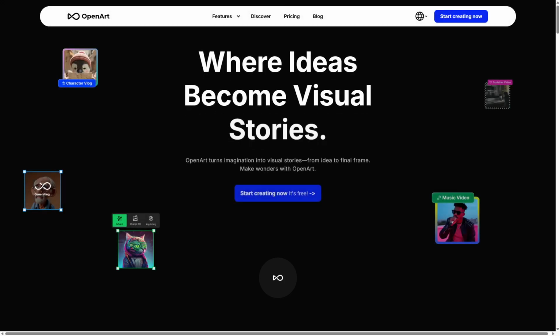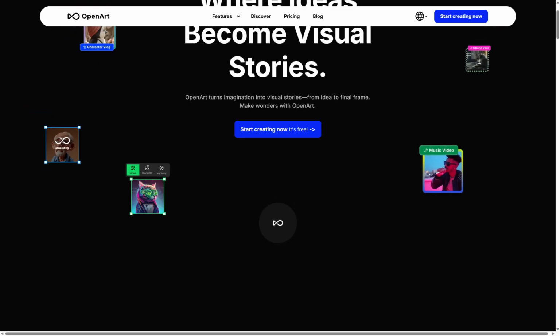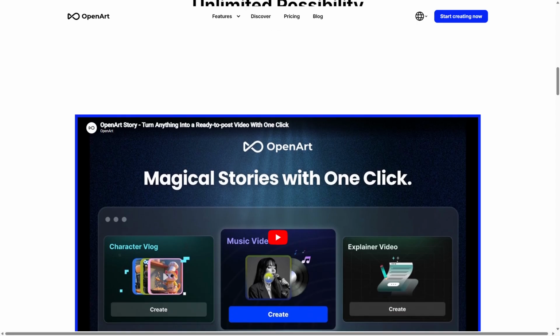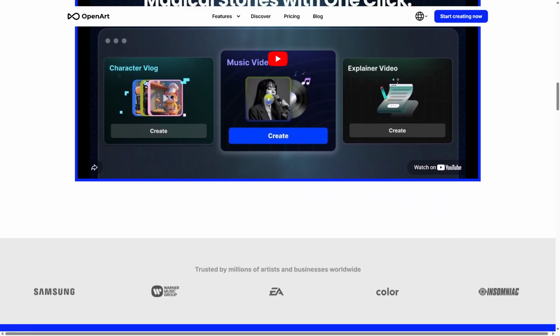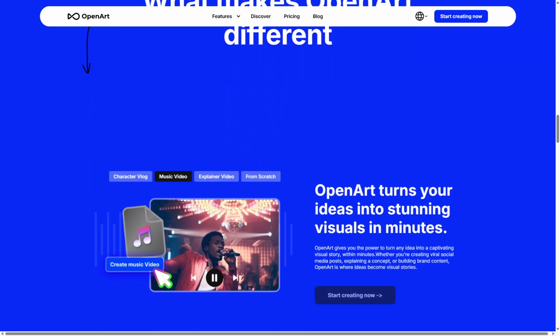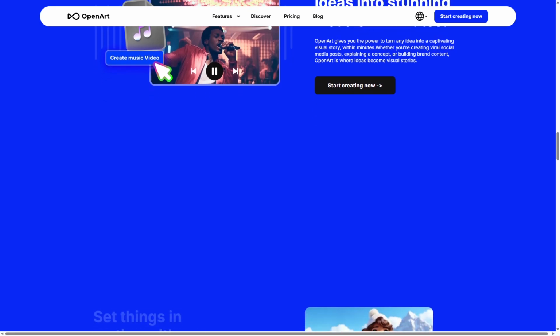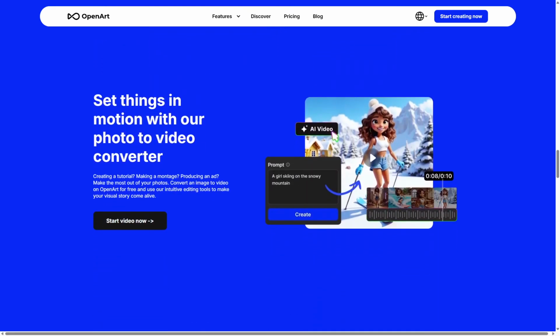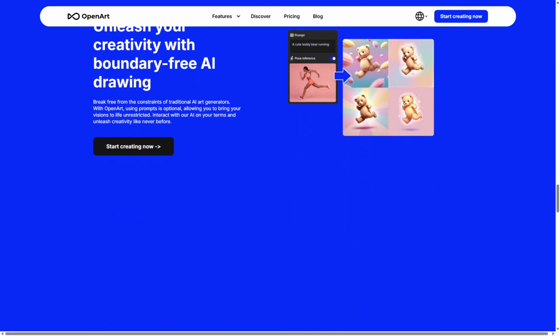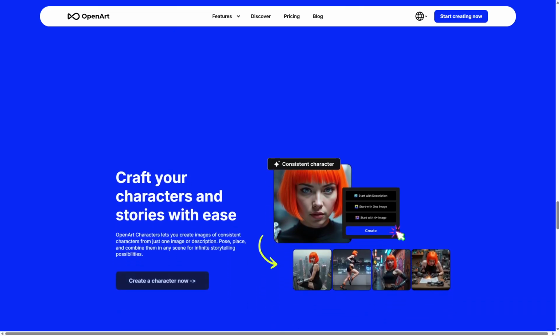OpenArt AI is designed to simplify art creation by generating diverse artistic styles using AI. It operates through an intuitive interface where users input prompts or parameters to produce unique visual artwork rapidly. The platform excels in creativity and speed, making it accessible for artists, hobbyists, and marketers looking for quick inspiration or content generation. OpenArt AI's strengths lie in its ease of use, broad style variety, and fast output, which reduces the time from concept to final image.